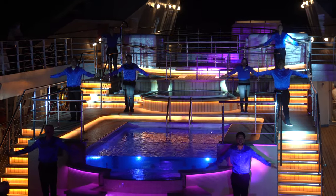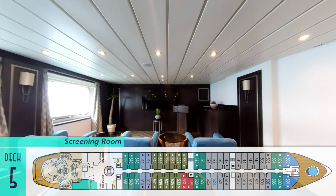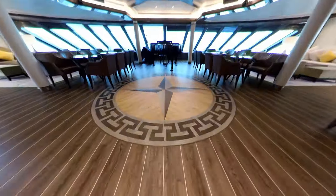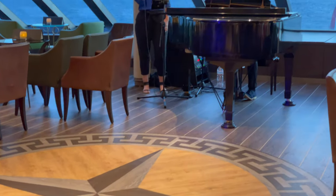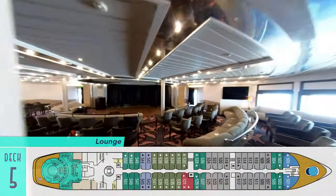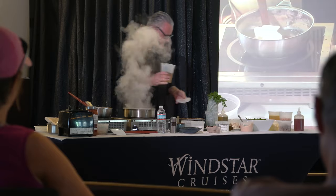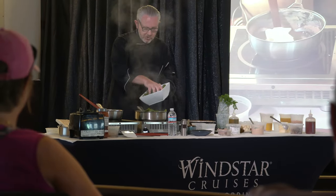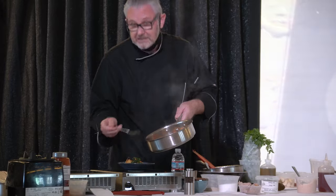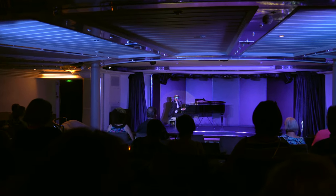With no library of DVDs on board anymore, in-room televisions display a good variety of on-demand films and other programming, all of which are free. Otherwise, this screening room is still available. And the Compass Rose from before is where you'll find a great vocal and piano duo. The simply titled Lounge is where informative cooking demonstrations may be hosted, for those interested in bringing home some of that Windstar cuisine skill. Or Sir Elton John may make a surrogate appearance.